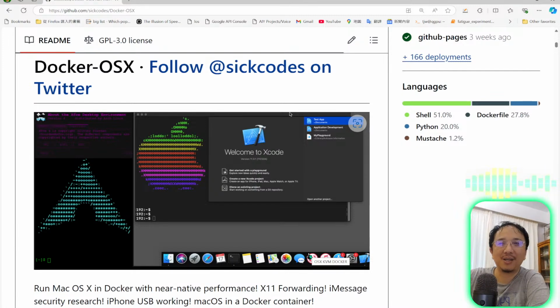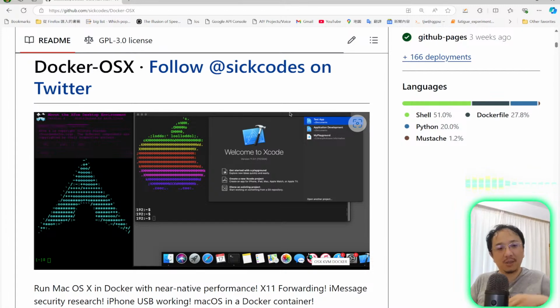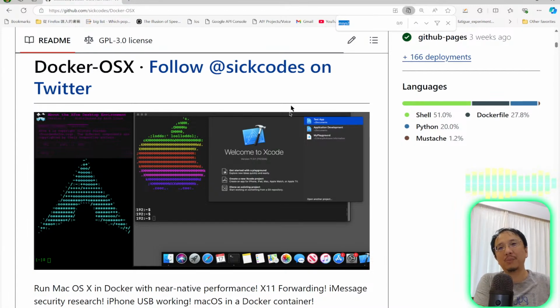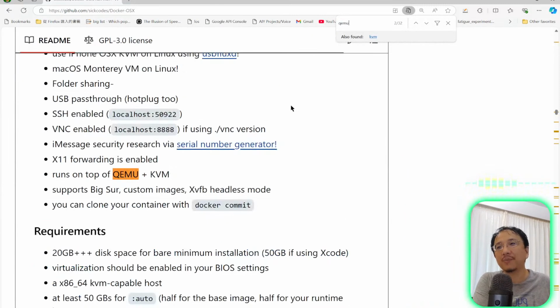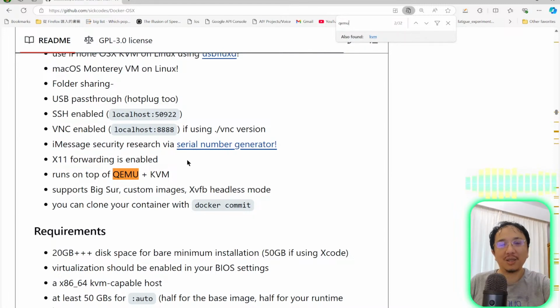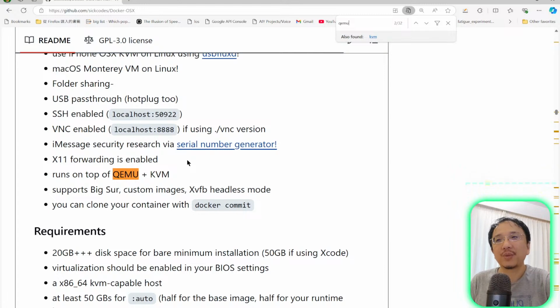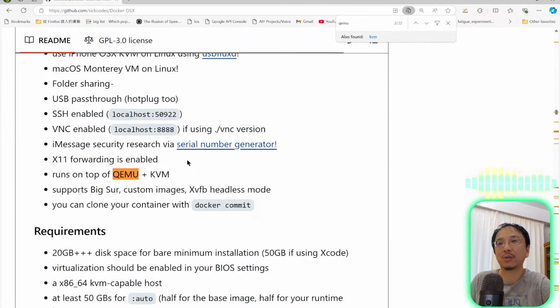Because this one is running an emulator, QEMU to be specific. Let me try searching it. QEMU. It actually runs on top of QEMU and KVM. KVM is not the keyboard and mouse switch thing. It stands for kernel virtual machine.